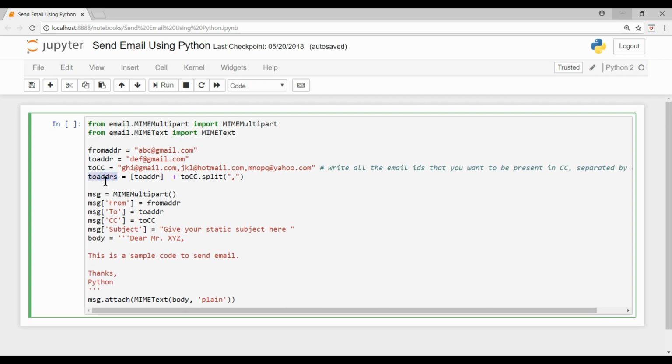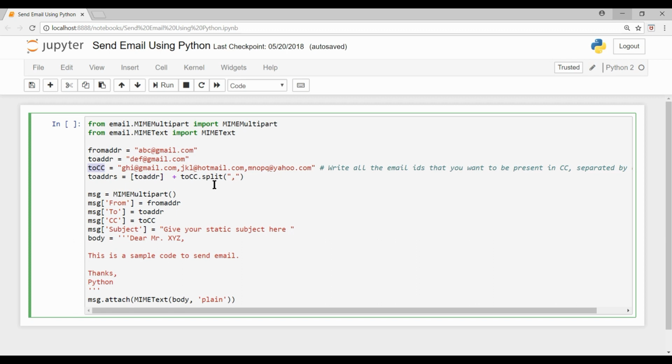And later on, I have a variable called toAddrs, wherein I am converting this toAddr, which is this address, into a list, following that with concatenation of splitting the toCC. This would make ghi@gmail.com as one element of the list, jkl@hotmail.com as the second element, and mnopq@yahoo.com as the third element.